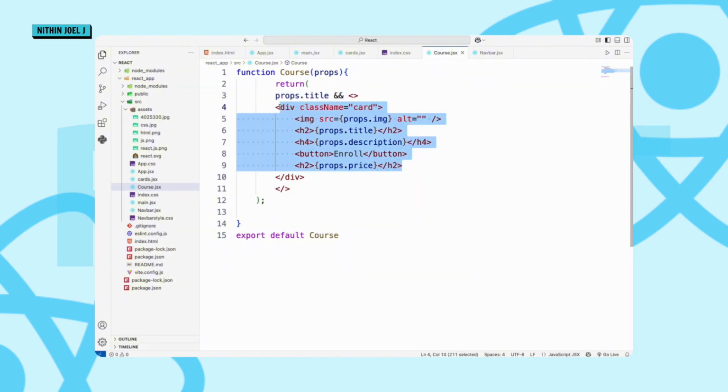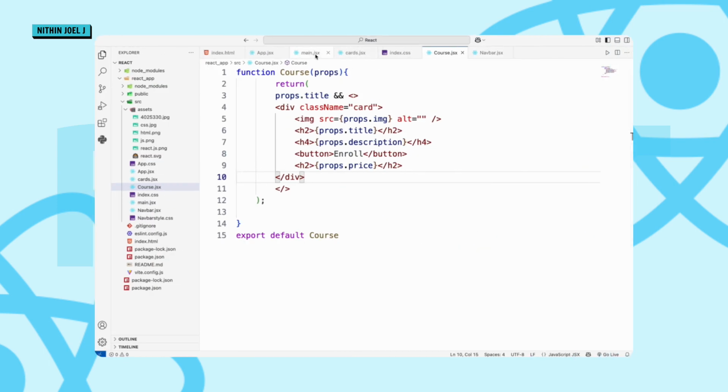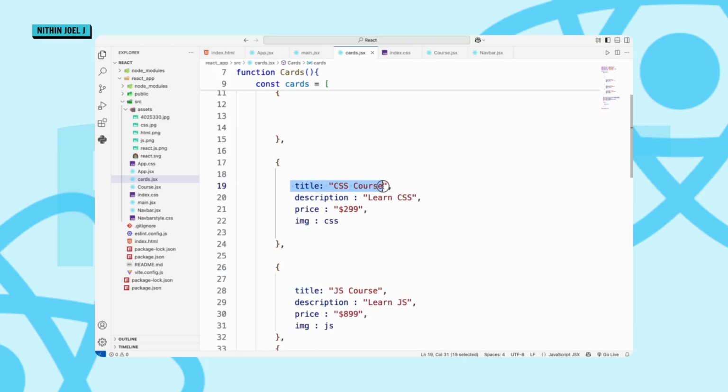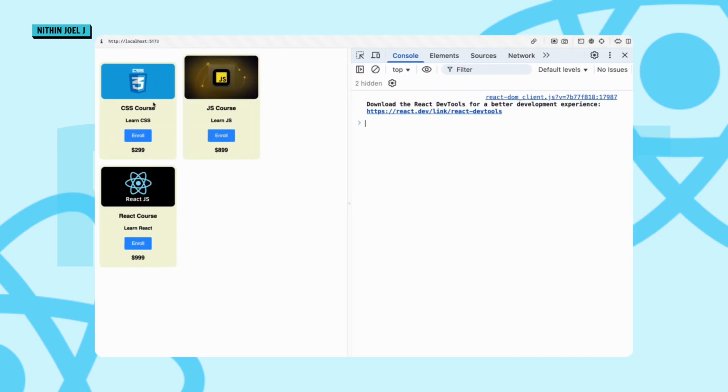So false and true will return false. This is the basic logic of our AND gates, or else AND logic. Hence no child will be created in our UI. Else in the other object, if you verify, we have a title called CSS courses, right? So this has a title which is true. So here this value will be true, and true and true will return true, and this will create an object.